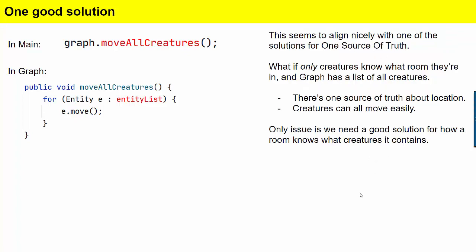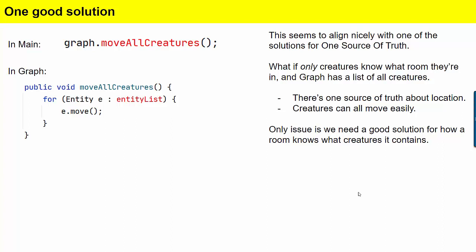In fact, it actually seems like this is leading us towards a nice solution for one source of truth. What if only the creatures know what room they're in, and the graph has a list of all the creatures? So in other words, what if we remove the list of entities from each individual room? So individual rooms no longer know who's in them.